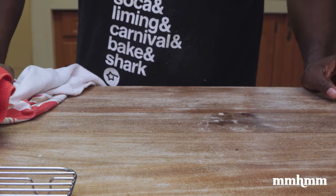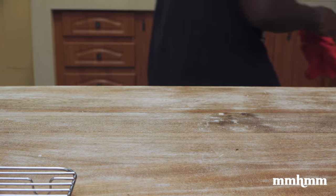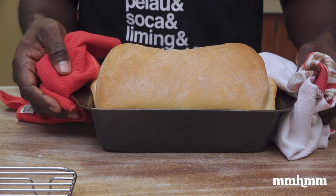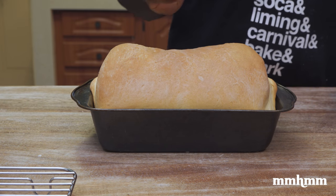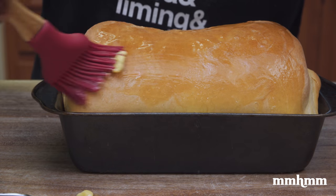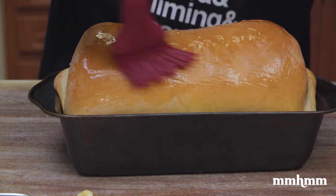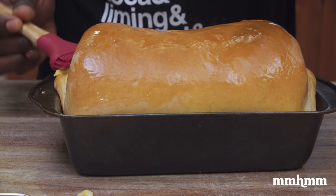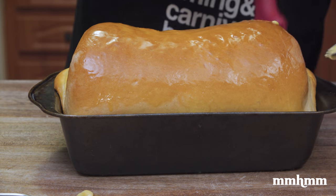All right, so that's the 25 minutes up. We'll go and check on the bread, see what we're looking like. All right, so this is what we're looking like. Not the most perfect bread, but I think we're looking good. Next step now is to apply some butter to it on the outside. It gives it a nice sheen, but it's also for a nice buttery crust. Just like the final touches to the bread.